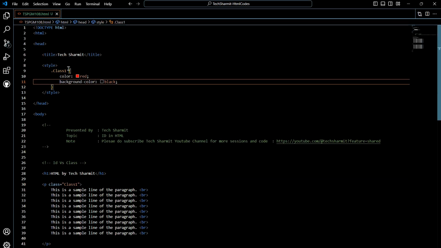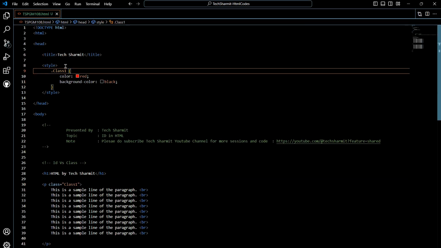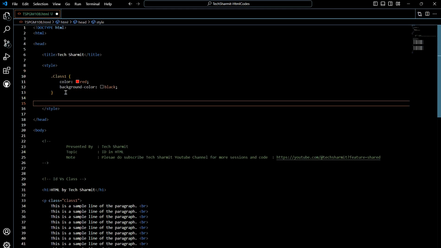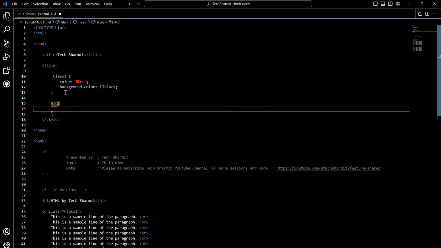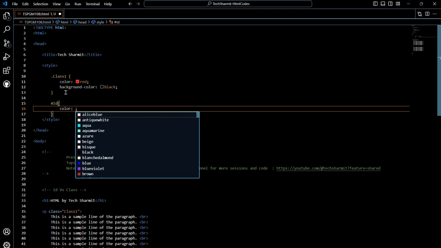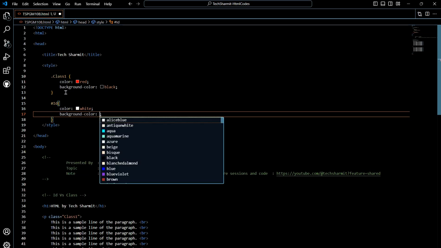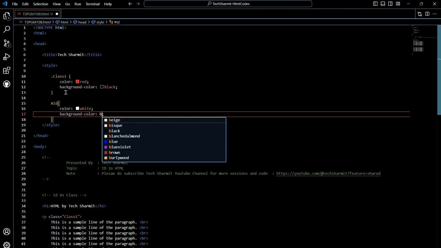Clear? Now if you want to apply some properties with the help of id, yes you can. Here you just need to define it with a hash symbol, and then we will write id, curly braces, then color. Color would be white, I guess. Yeah, we can keep white, and then the background color, which is black.